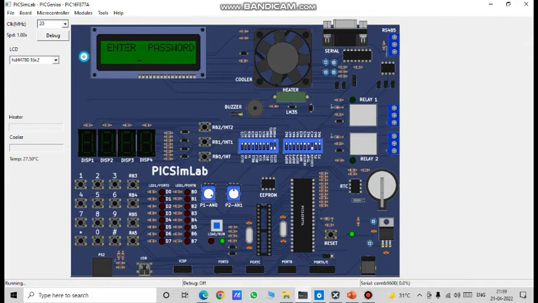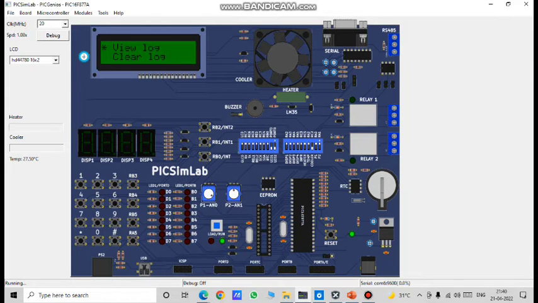So I am going to press RB3, and if I wait for 5 seconds, if the password is not typed within 5 seconds, it will return to the main menu. See, 1 2 3 4 and 5. You see that? So let's move forward. I am going to type the password. In my case it is 2424, then RB4 and RB3.